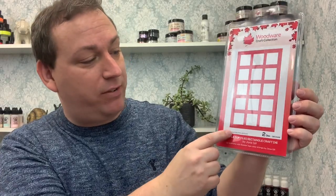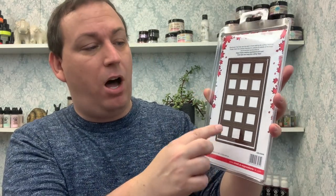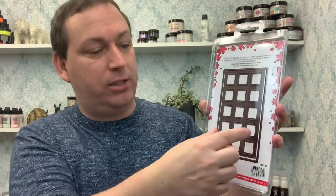Jane didn't just stop at a square — why not have a rectangle? Same sort of idea but rectangle-sized, with the same outside and inside die, so there's no die running around the inside. If you want to create longer panels on the front of your cards, you can. You could also move it down and interlink your rows to extend the panel as long as you want. That could lend itself to different ideas — maybe making decorations, or even somehow using it as an advent calendar creating windows. There are lots of ideas with these and they're exciting and they're in stock.